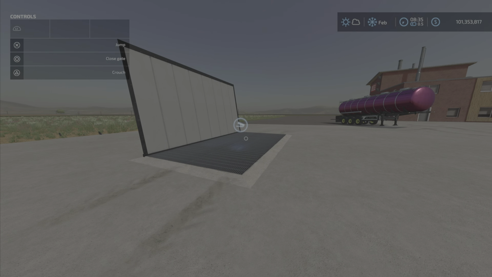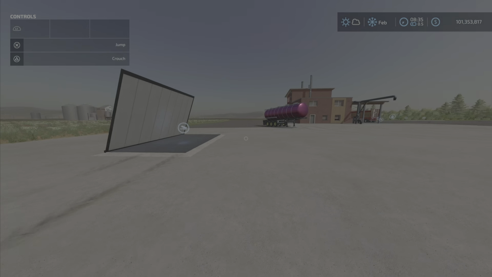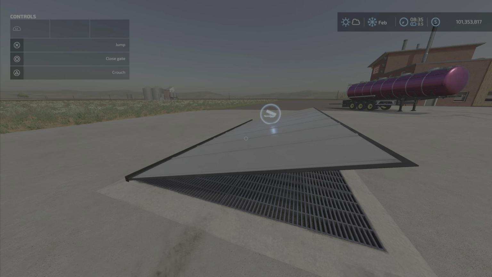So I was wondering to myself, I said, self, where would I find that? So if we look at diesel prices, here we go. We have the diesel factory, which you can sell directly. I'm supposing that's what that is. Diesel sale, $7,000. We have a couple of sell-everything spots, and those are only three. So yes, looking like just around double the price for diesel sales. So very nice. Oh, and it closes. Right. Okay.